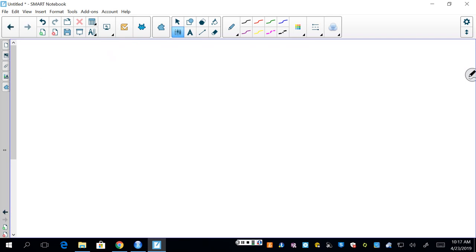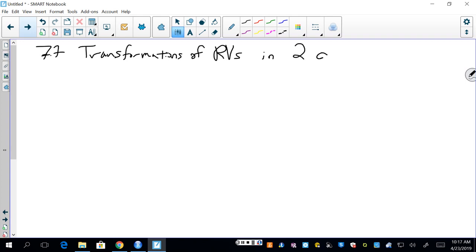So the multivariate ones, this is in 7.7. There are different ways of handling transformations of random variables in multiple dimensions. This one focuses on 2 dimensions to go beyond the one-dimensional things that we did. Like a one-dimensional transformation, taking the square root, taking a log, taking 1 over that variable, maybe a linear transformation. You've already seen a few ways of dealing with that.